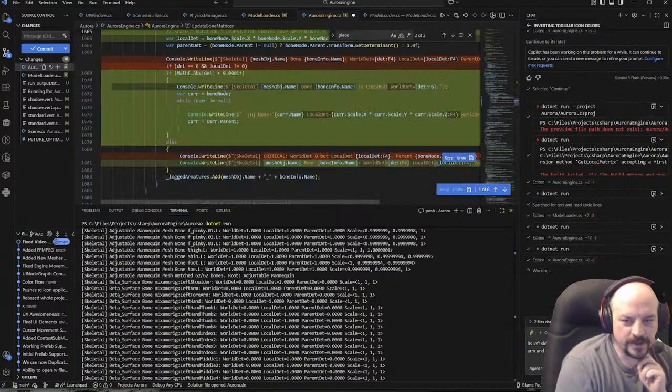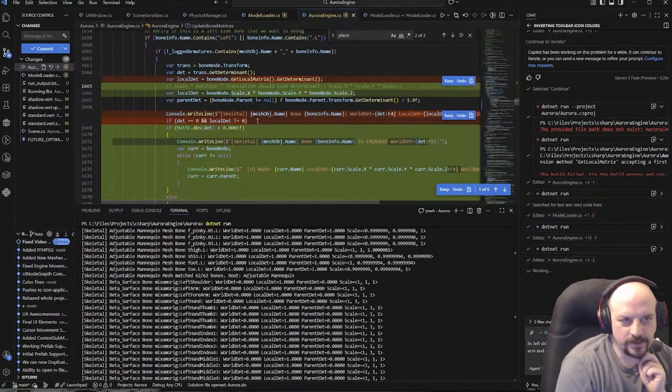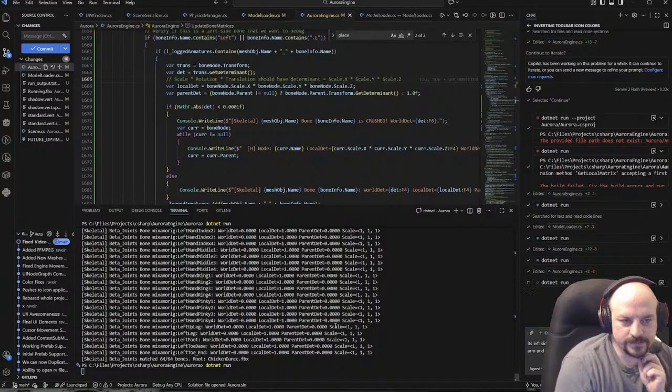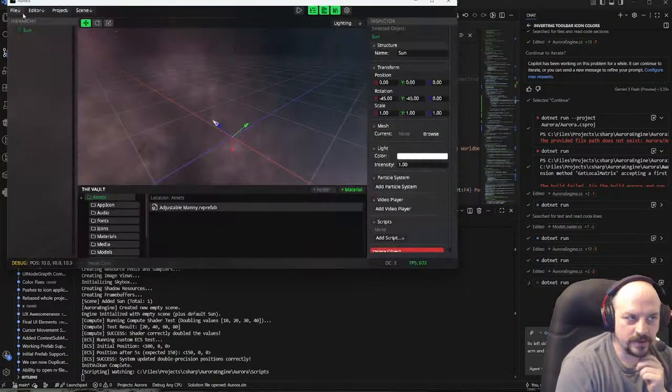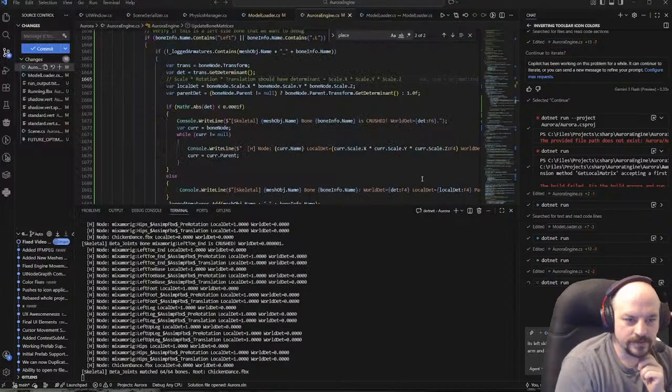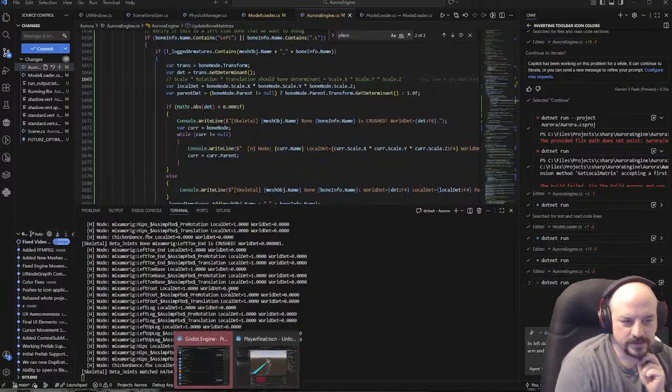It's so determined to figure out what's up with this thing. It should just load the default scene by default. Okay, so now it's picking up these other ones, the ones that were causing trouble.